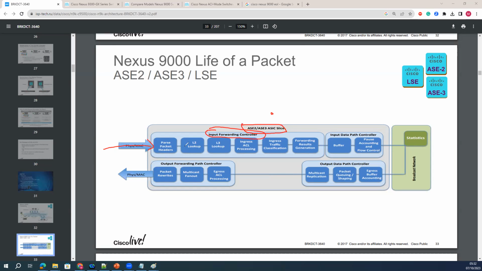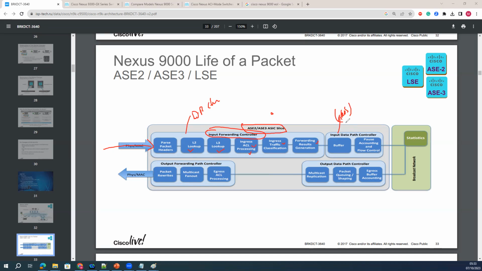It will go to the layer 2 lookup, layer 3 lookup, ingress ACL, ingress forwarding classification. This is what we call the data plane classification. It means if you are applying an access list, routing, a layer 2 restriction, or any policy, it will always be restricted to the data plane before pushing to the control plane. Then traffic will go to the QoS.